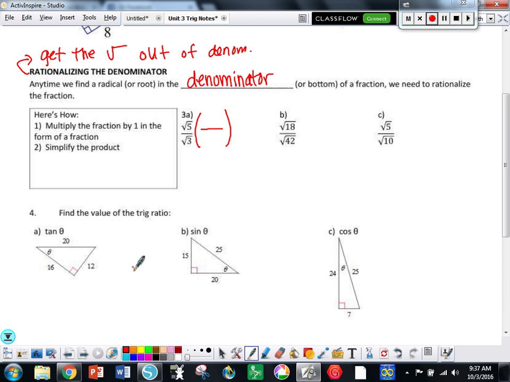So what do you think? How could I get rid of that square root of 3? Go ahead. Could we square it? Okay. Could we square the top and square the bottom? No, we can't. Yes, that would get rid of the square root, but when I square the top and the bottom, that's changing the value of my fraction because I'm not multiplying by 1. Does that make sense? Good idea, but the whole point here was I wanted to get rid of that radical by squaring it. Any other ideas?